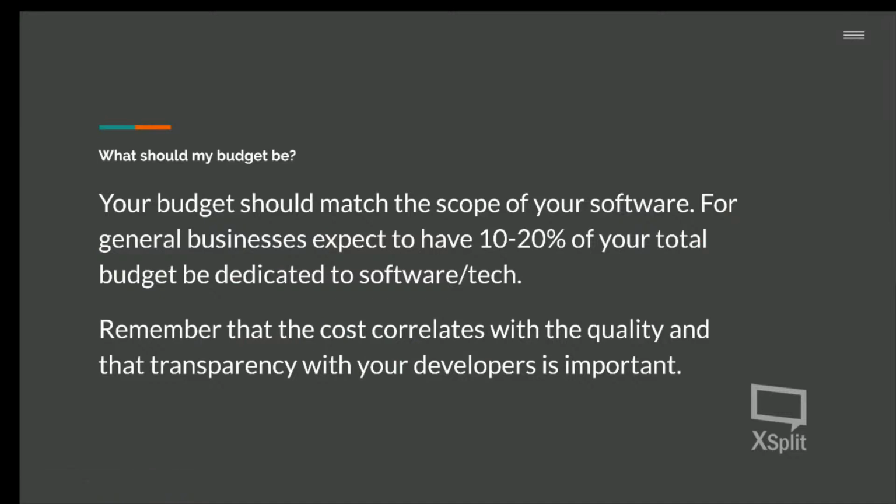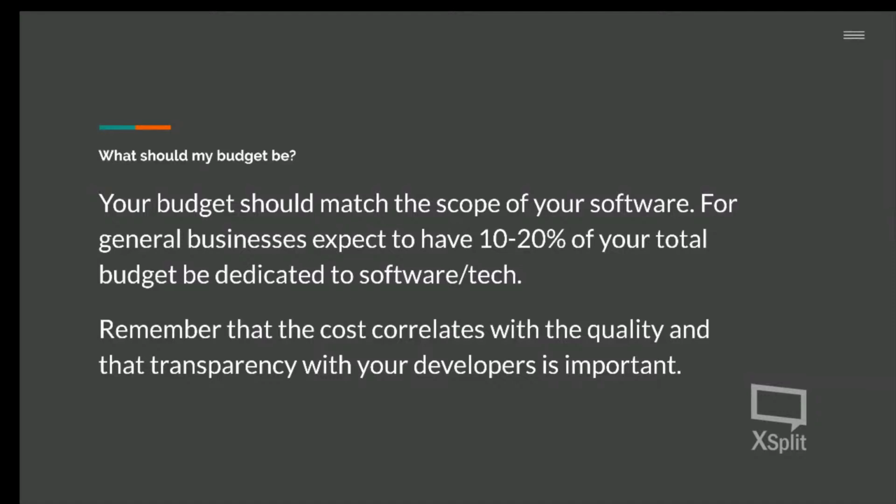Before we get into all of this, a very important question that comes out, or this is part of defining your problem, is what's my budget? What should my budget be? I want to figure out my problem, but I need to figure out my budget so I know what kind of problem I can take up, or what kind of problem I can face.